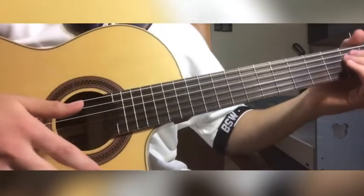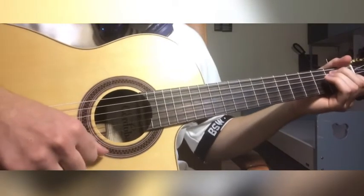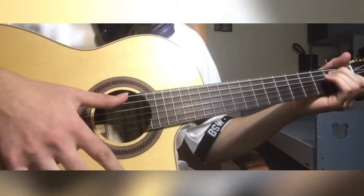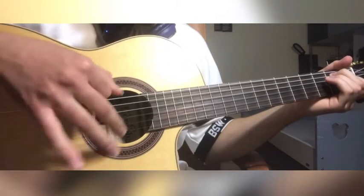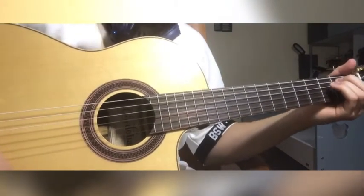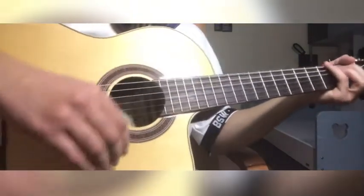So this is how Ben Woods plays at the end. Up with the thumb, down with all four fingers, down with the thumb, up with the thumb, and then little, ring, middle, index, and with the thumb finger at the end. And it sounds like this faster.